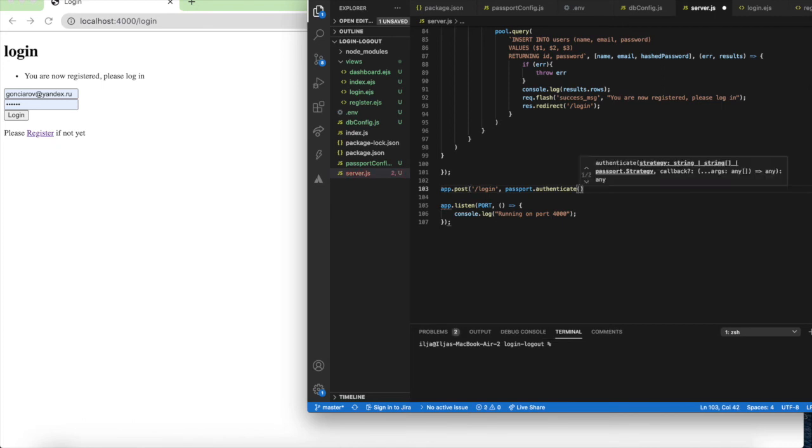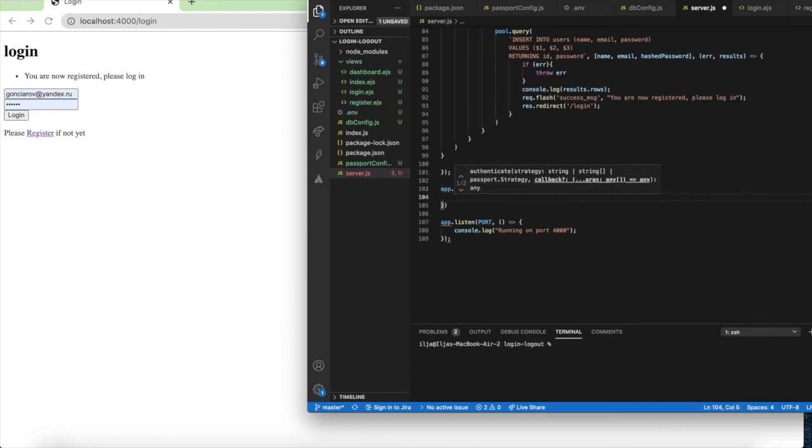These are our parameters here. If we have a success with login, we're gonna have a success redirect to dashboard.